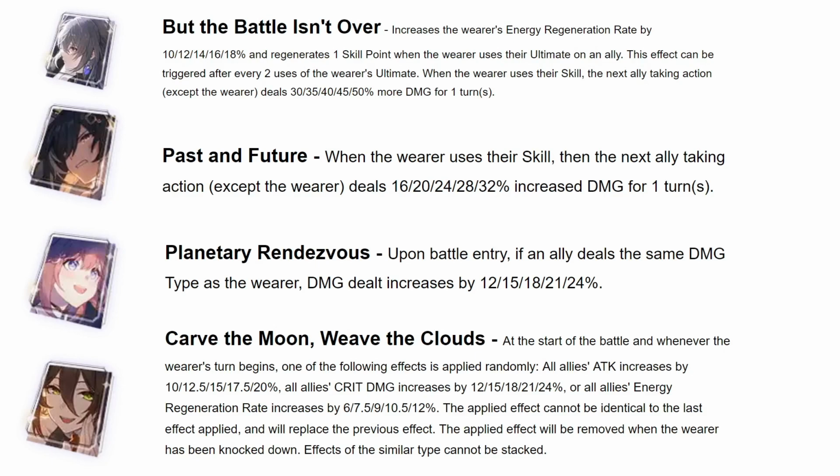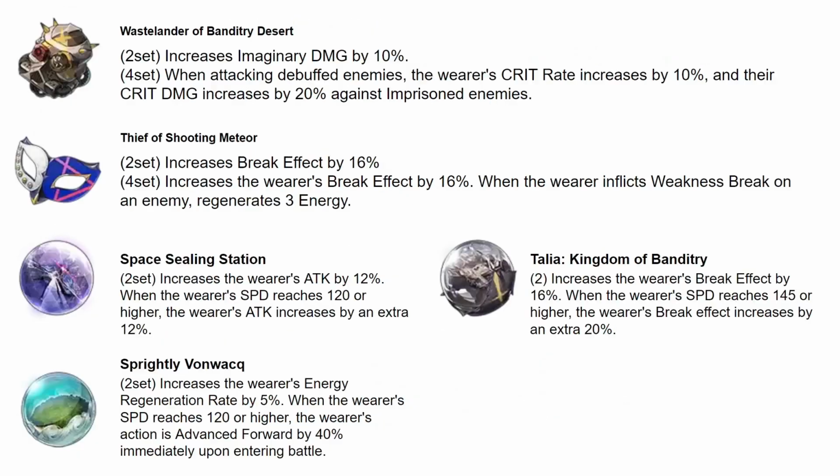But her best in slot, if you can get the perfect team for it, is going to be But the Battle Isn't Over, which is Bronya's signature. After that, Past and Future. But that is, again, very, very specific team composition and very, very specific turn order management. So take that how you will. I recommend Carve the Moon, Weave the Clouds.